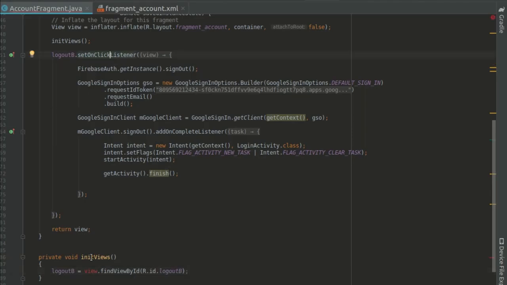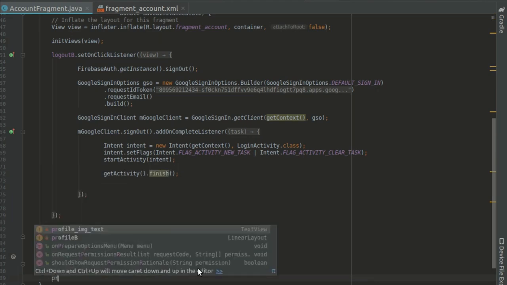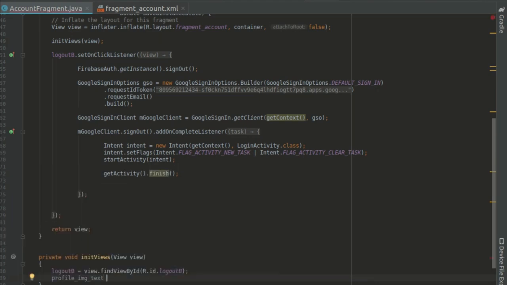In this we need the view context, so we have to pass this view here, and here we need view. Okay, like this. Similarly we will do profile image text. We will initialize this also.